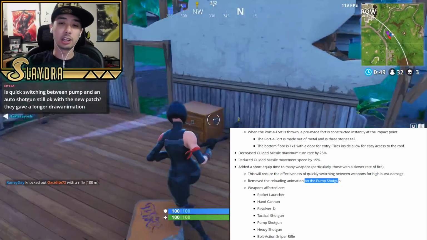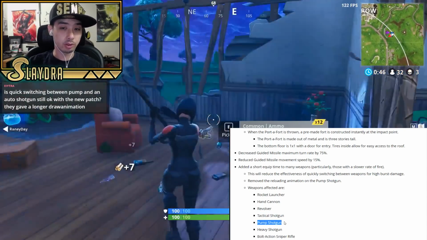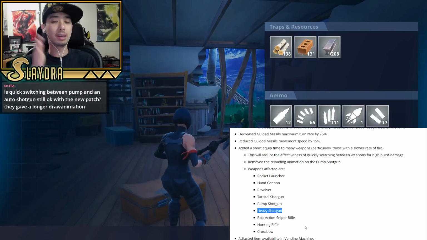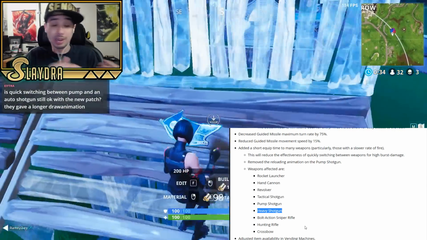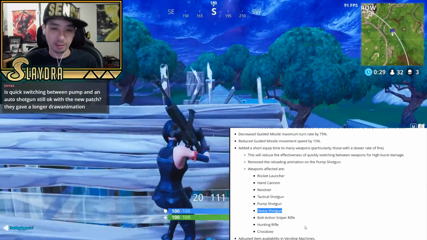So anyways, it says weapons affected are the rocket launcher, hand cannon, revolver, tactical shotgun, pump shotgun, and heavy shotgun. However, I did show you guys that you can go pump into tactical shotgun. You can keep on rotating in between those. So I don't know if that was something that might be patched tomorrow or if it just slipped by. But again, all that footage that you guys saw was patch 3.5, which was just taken from my live stream.